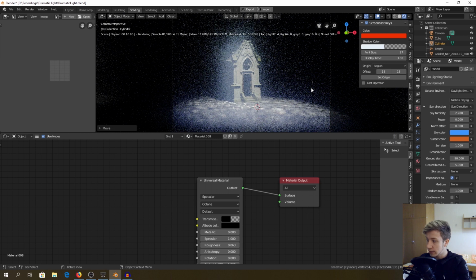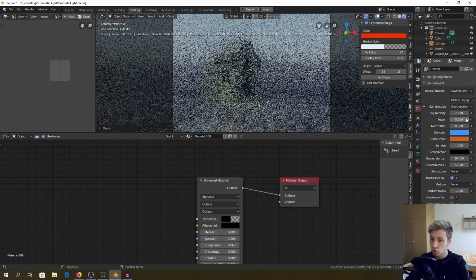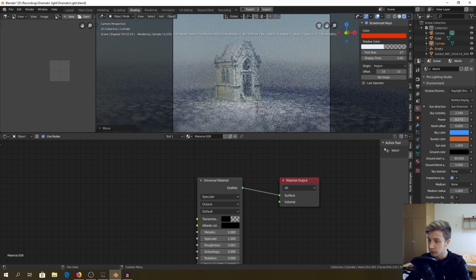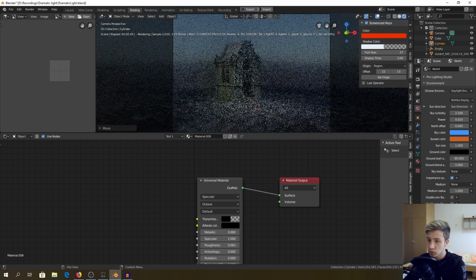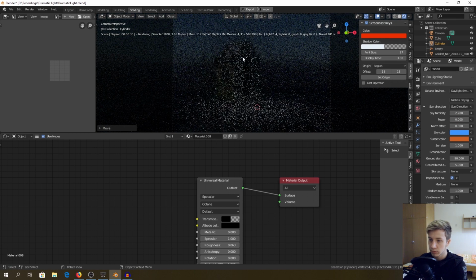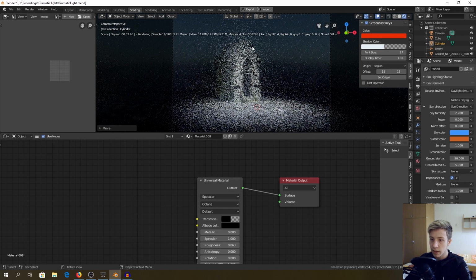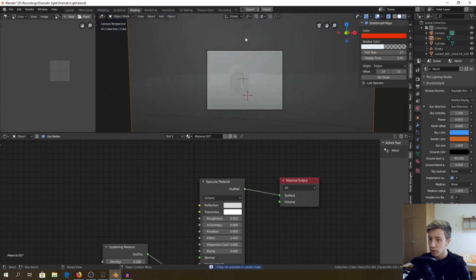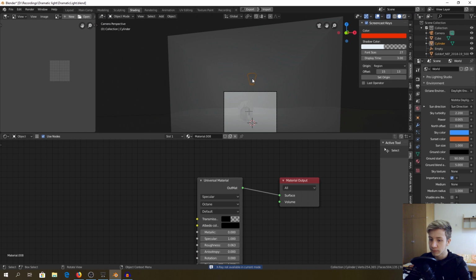So what I will do right now is to get back to world setting and increase power to about 2. Well, that's too much. That's way too much. Go down. Go down. That's still too much. I will go for 1.2. Maybe even less. So now it will light a little bit of our scene, but the most of the light will be coming from our spotlight or our light which we created.